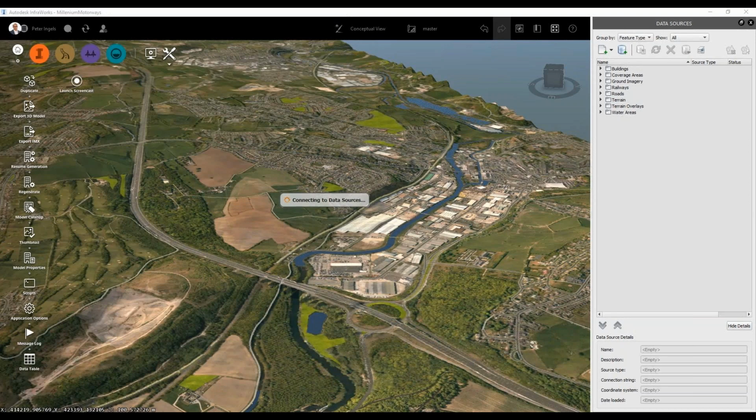So just always double checking if everything is fine, and the system will connect to the data sources and bring the data in. And again, you have to realize that we are talking about millions of points, and the processing will take a moment, but this is not really a long time compared to the amount of data which we will bring in and which we will use.